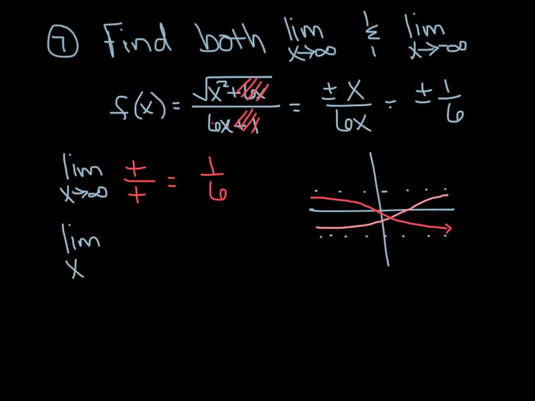Now the limit as x approaches negative infinity, whoops, let's get that negative in there. This time, let's pretend we're plugging in negative 1 billion. Squaring it is going to make it positive, so your numerator just became positive. But on the bottom, 6 times negative a billion would be a negative number. Positive divided by negative, that's where you're getting the negative 1/6. So it's important that we're able to decide that it does indeed behave like this one right here, where the right side's approaching positive 1/6 and the left side's approaching negative 1/6.